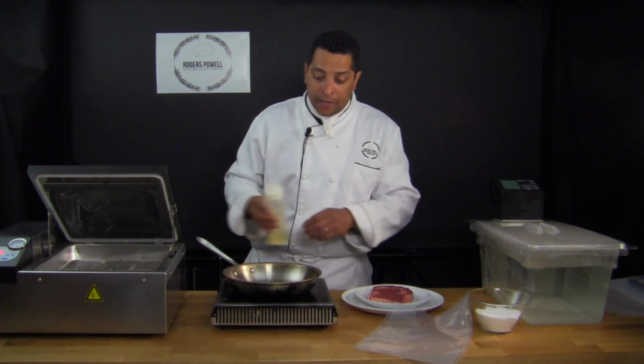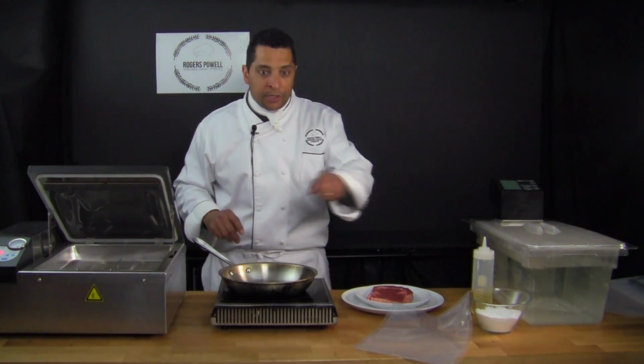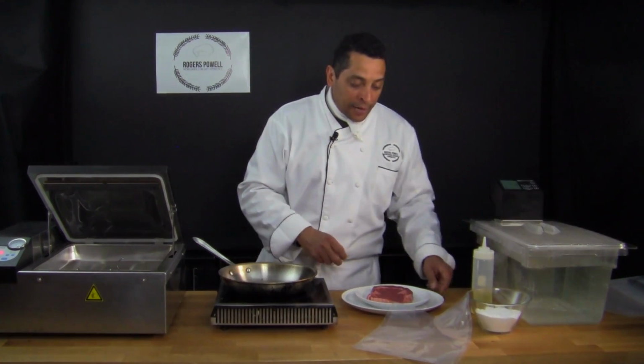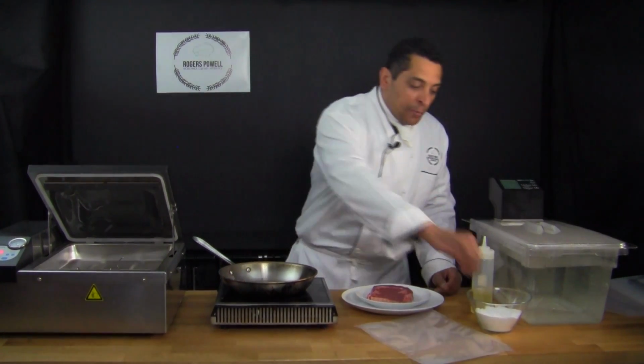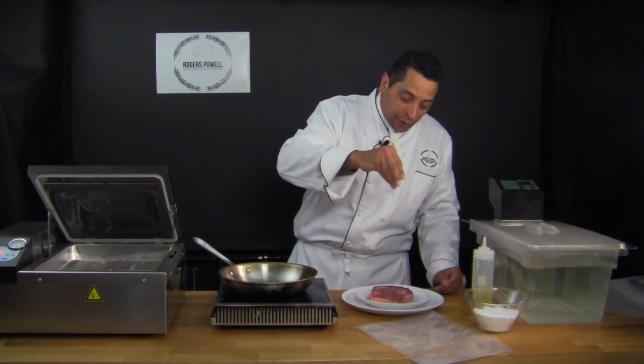Okay, now my pan here is very hot. I'm going to put some oil in it. It should be very hot. You see some smoke coming out. This is a good sign. Here I'm going to season the meat first with salt. No pepper, just salt. If I want pepper, I put it on after.